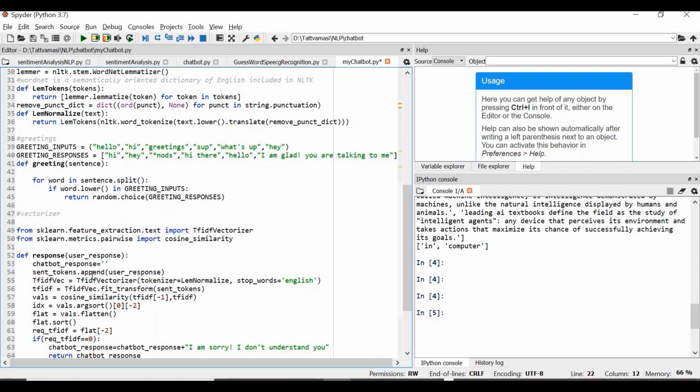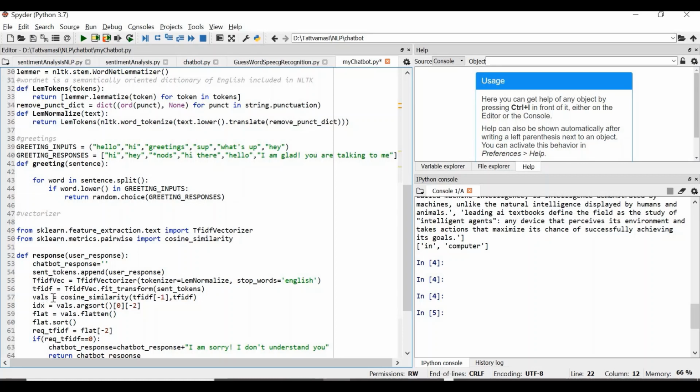So using this, to the sentence tokens we are appending, and the TF-IDF vector. There we have given LemNormalize and the stop words, also from English. Then for TF-IDF, we call the fit_transform method from the TF-IDF vector and pass the sentence tokens.